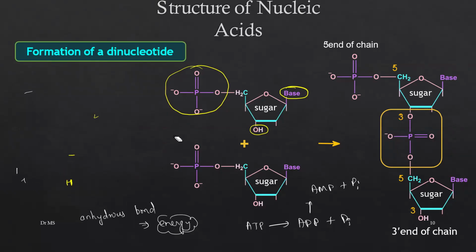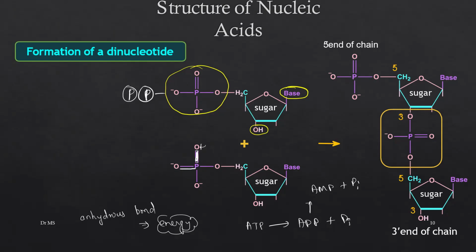One attachment is helpful for making a bond between the phosphate and the fifth carbon. The second one will be helpful for joining the three phosphates. Now the third OH group, it will be helpful for, suppose, let's say, I am taking a double bond here. Let me take the single bond here. Let's take this complete white bond like a single bond. So just take this as a complete single bond. Don't take it like a double bond.